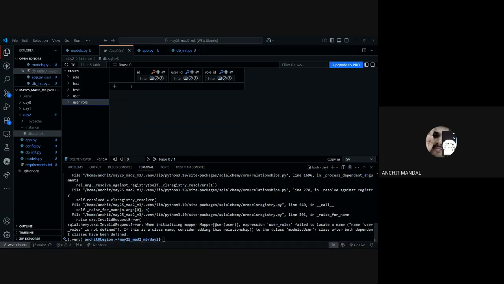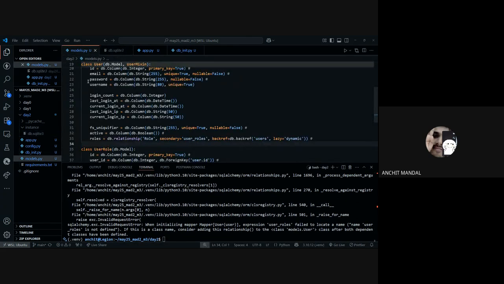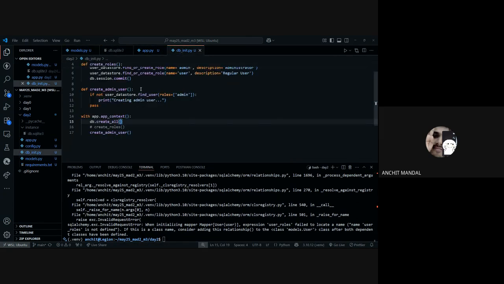When initializing mapper, repeating a name. Yes, this is the class. Both independent classes have been declared. Okay, let's see.